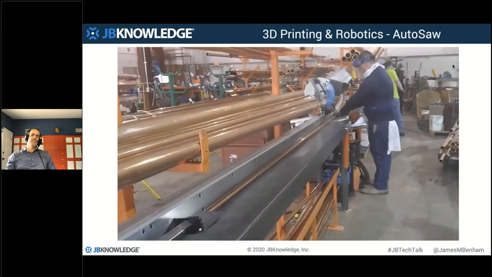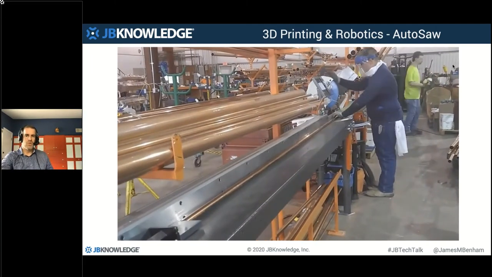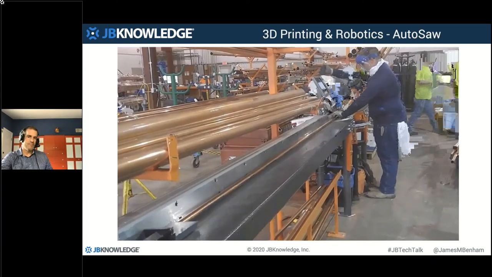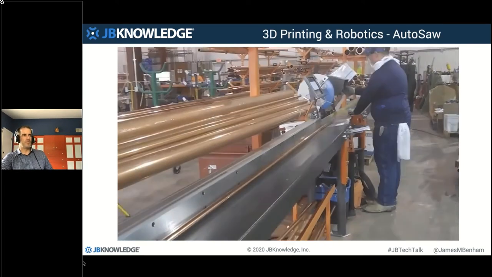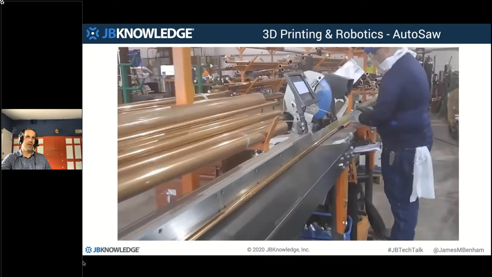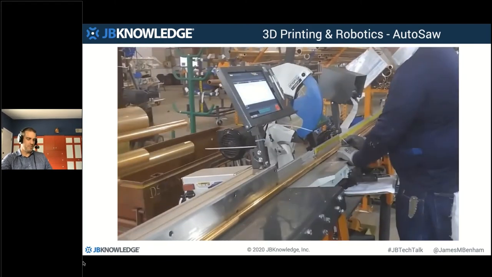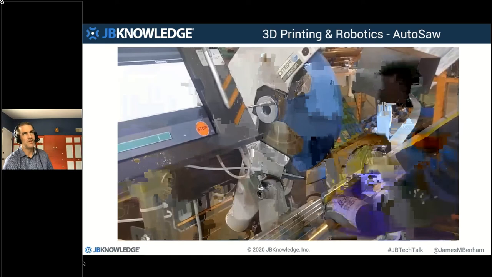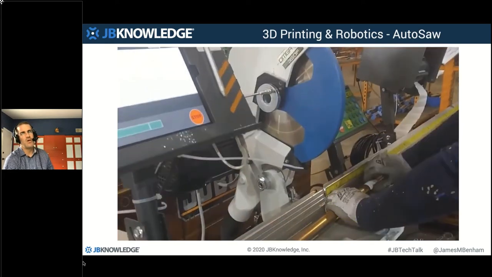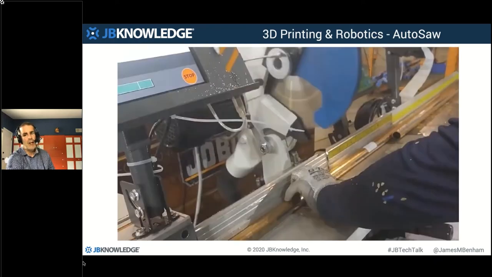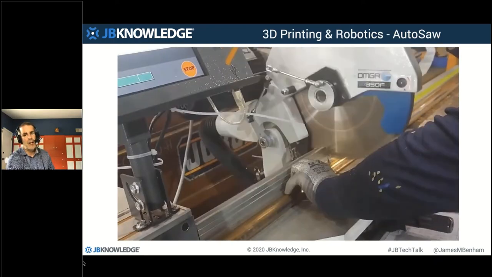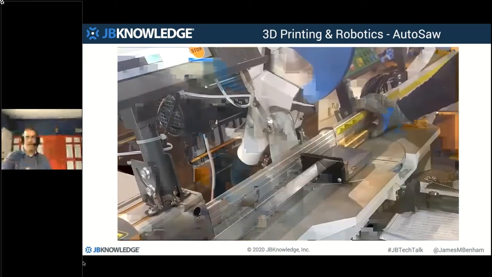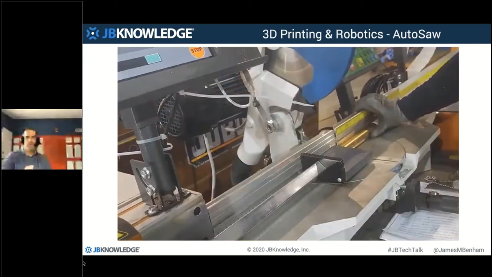This is really neat tech called Tiger Stop. One of the big problems when you're cutting pipe, if you haven't dealt with a prefab facility that has to cut pipe, is you end up with a lot of copper waste because you don't match the pipe you need with the pipe you have. So what this allows you to do is tell the system the pipe that you need and the pipe you have. It'll pick the pipe.